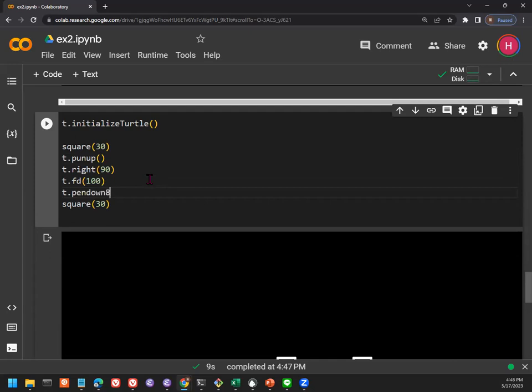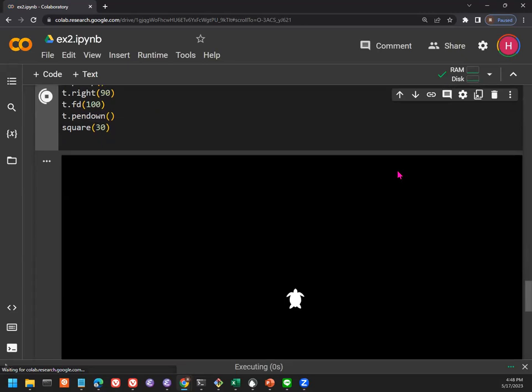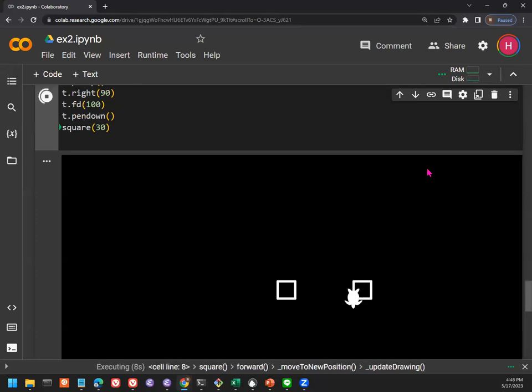I noticed that it's pen down, not pen down. This will give us what we want. Draw a square, turn, pen up, pen down. Very good.